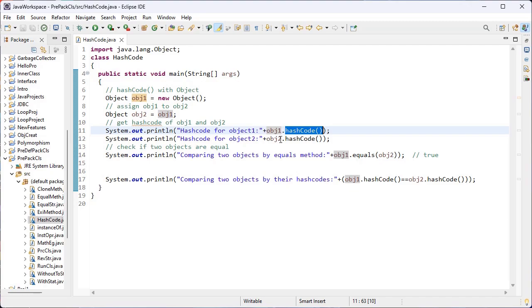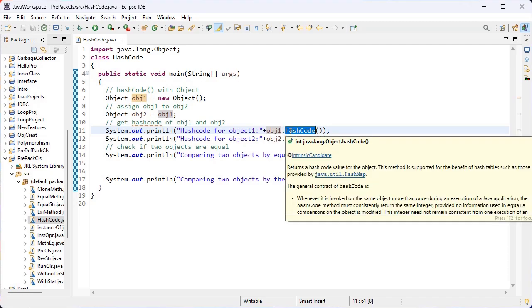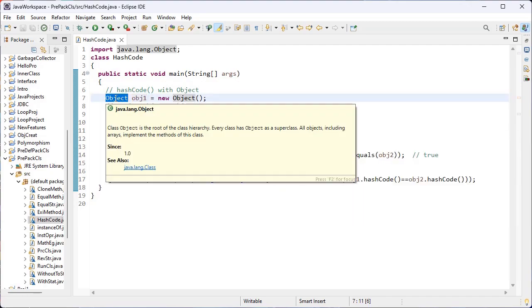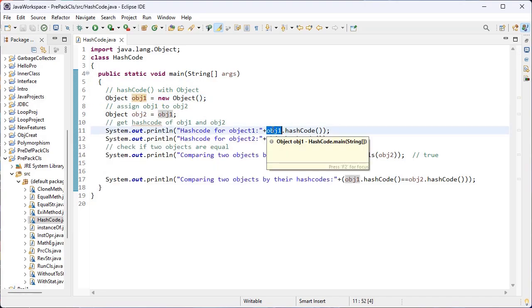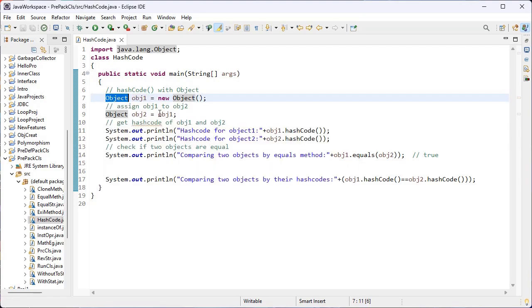Here this method is from the Object inbuilt class. That's why I have used obj1. This is the object for this inbuilt class, isn't it? So I have used obj1 here, and this method returns an integer value, that is the unique value of an object.